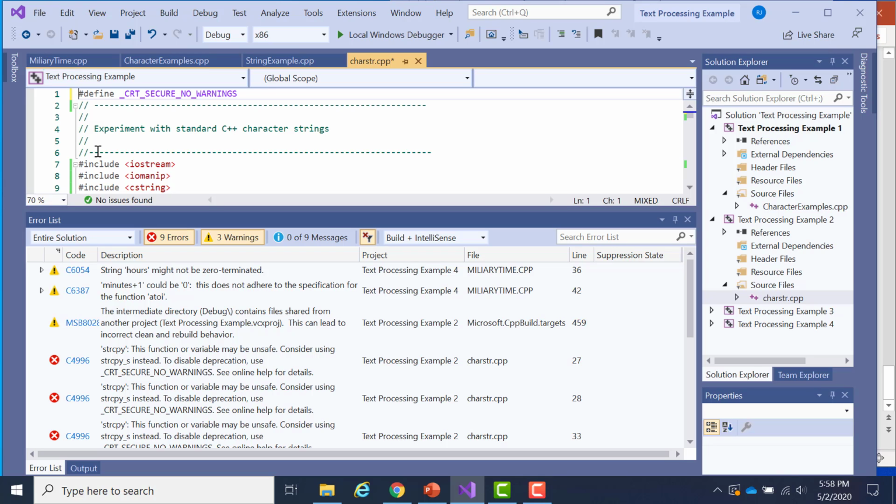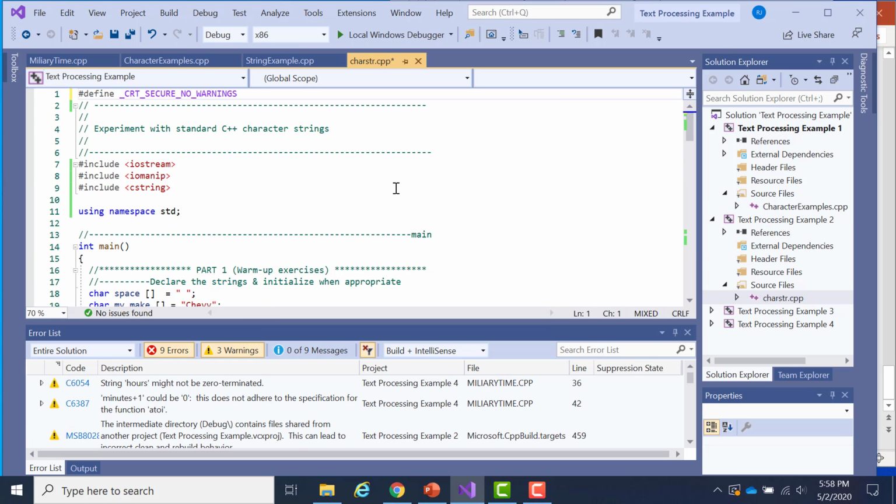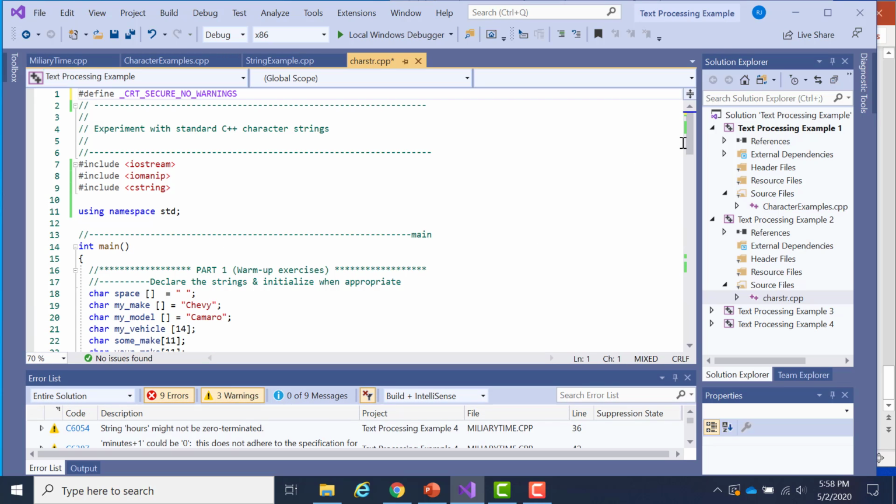So it's a pretty good warning that you don't want to write any new code that uses these string copies. They're not safe. If you're looking at someone else's code that was written in the past, you may still run into it. If you do run into it, you should replace all string copies with strncpy to verify the number of characters that you are allowing to be copied. We do want to build this, so let's go ahead and define that we are going to accept that this program is unsecure and that we're going to run it. And let's see what we can do with strings and what kind of trouble we can run into.